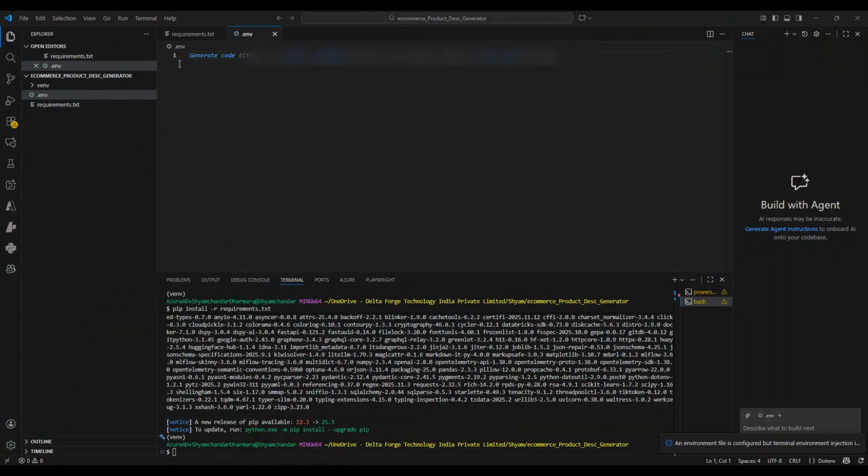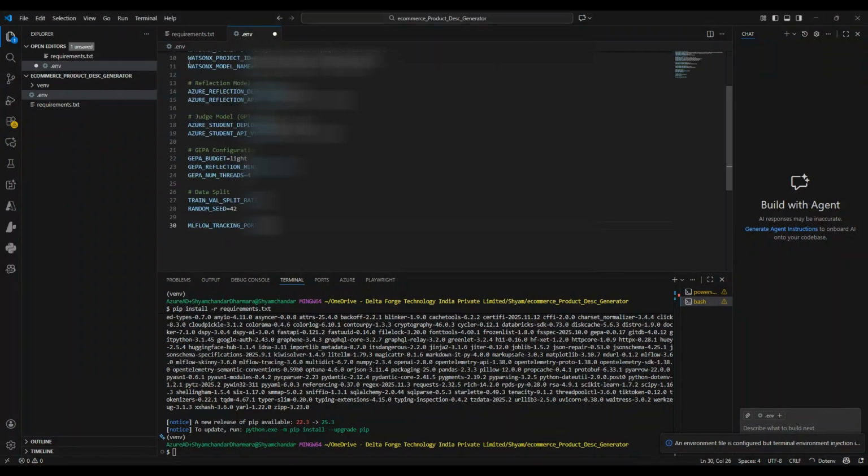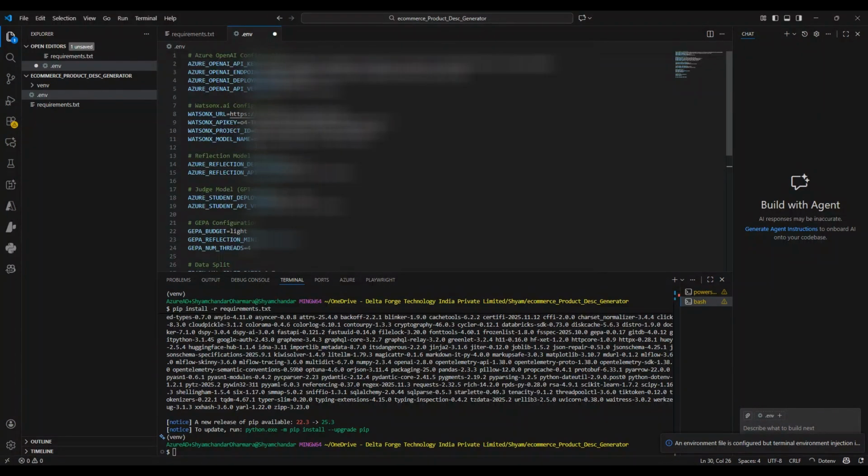I'm going to copy from here and paste it into the .env. You should use your own API keys for your project. And yes, I'll be sharing all our files and code in the repository. I'll share the link in the description as well.